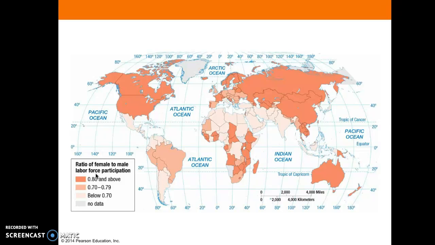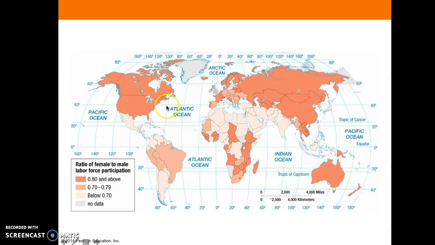And the next section is the labor force, right? Are women allowed to work? So 0.8 and above means that for every one man working full-time outside the home, 0.8 women are. And again, you see in Europe, it's a little skewed. There's more women who are staying home, but it's still pretty close, because it's 0.7 to 0.79. So the difference between the dark orange and the lighter orange might even just be 1 percentage point, so keep that in mind.